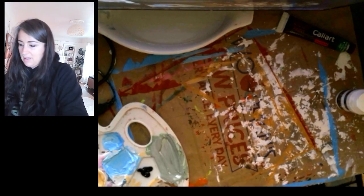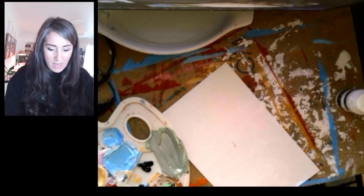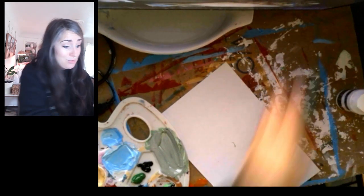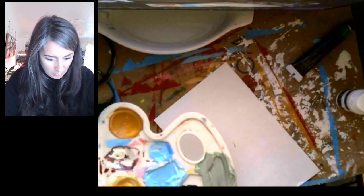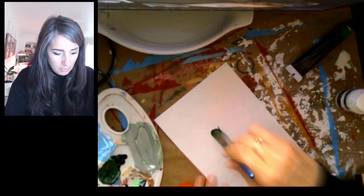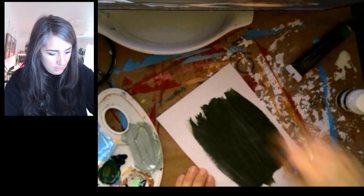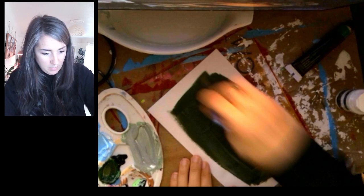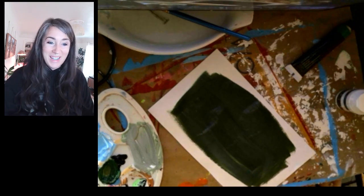Last but not least, we're going to do our shade. I've already got a little bit of black on here. I'm going to be adding it to my green. Remember, black is a really strong color, so we don't need to add a ton of it. I'm just going to grab a little bit and mix it up with my green. Even that teeny tiny amount of black is still going to turn it real dark real quick, because black is such a pigmented and powerful color. I've got my colors ready — I'm going to set those off to the side to dry so they're ready for next class. See you then.